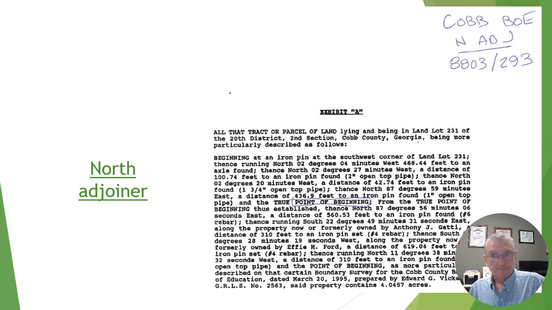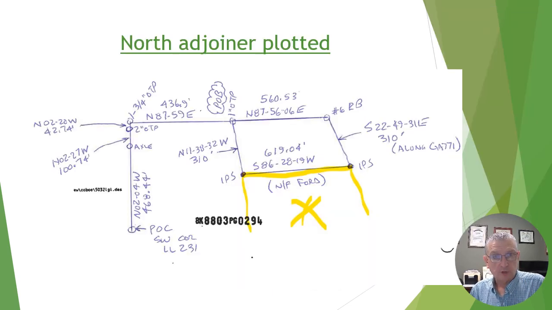Again, by name search, this is where we found the Cobb Board of Education. I want to point out, this also begins at the landlocked corner, and then it comes up and around to the true point of beginning. So in my terms, this is the commencement point, and this is the point of beginning. And how do we know that it adjoins us? Well, we plot the legal description. Here we go. It starts at that same landlocked corner that Thelma's does.